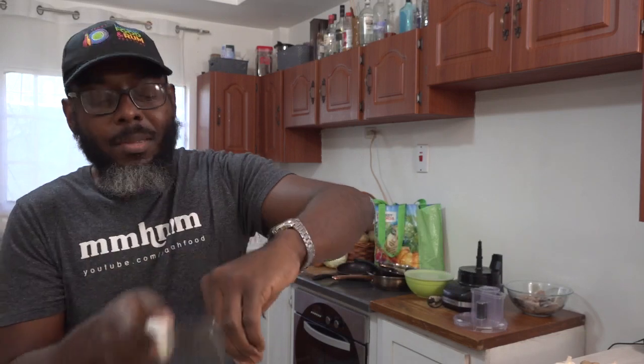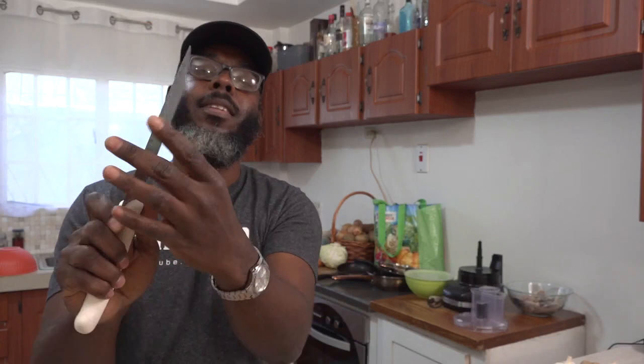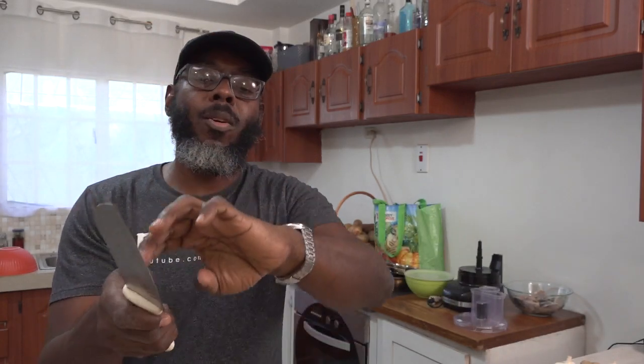That method of cutting is how I learned from Ridge, and it's a kind of show-off thing too, right? You can be cutting and not looking, because your hand is using the knife as a guide. You don't even need to look at what you're doing, because that is your safety. And because your hand is pulled back like this, it's not coming in contact with the actual edge of the blade, only the side of the blade. And the side of the blade cannot cut you.